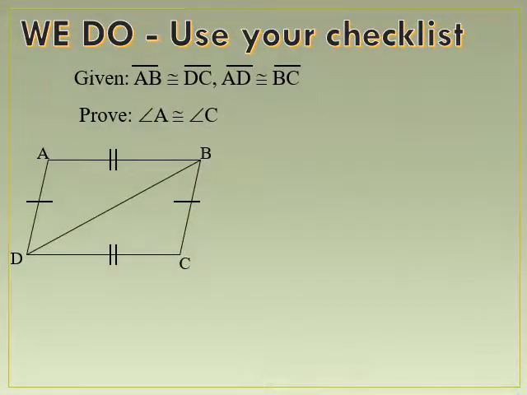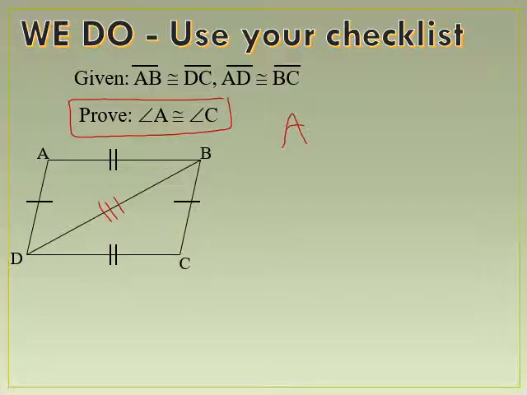So let's think about our checklist for this free-form proof. We want to think about what we're trying to prove. We want to show that angle A is congruent to angle C. That's what we're trying to show, so you want to try to get there in your free-form proof. Now, put your given down on the picture, which we've done. Then look at your picture and ask, is there anything I can add to this? Well, heck yeah, there is. We can add that AB, and you would want to write this down. Sorry, not AB.